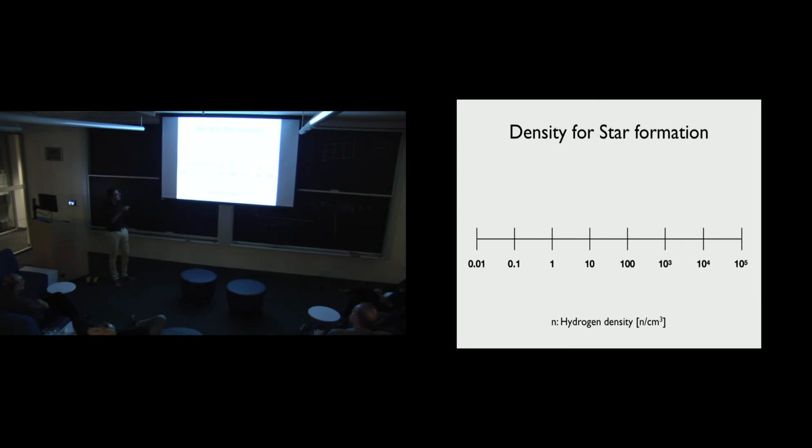This is the density of star formation. The density is usually measured in atoms per cubic centimeter. And this is 100. It's where giant molecular clouds form. That's a picture I showed you before, right? This gigantic ball of gas. And actually, star formation, people think, happens around 10 to the 4, 10 to the 5 protons per cubic centimeter. Out of curiosity, do you know what the density of the air in this room is in these units?